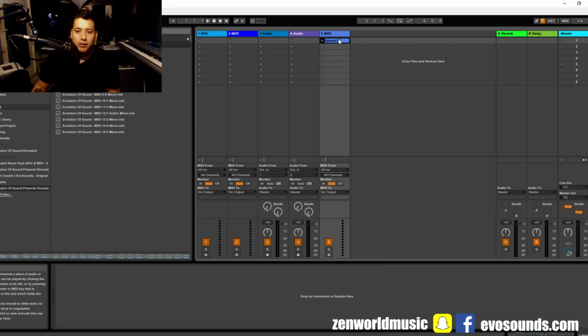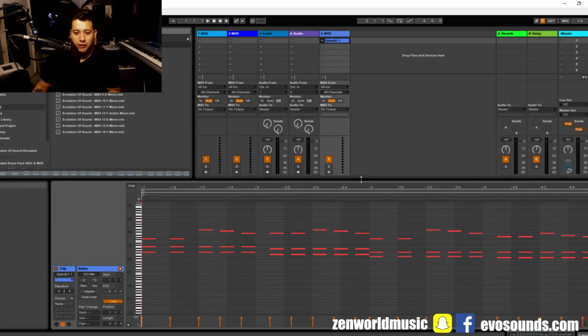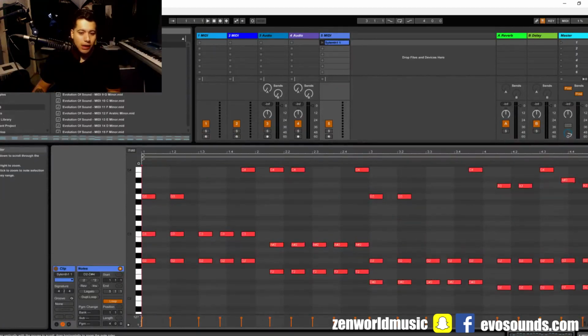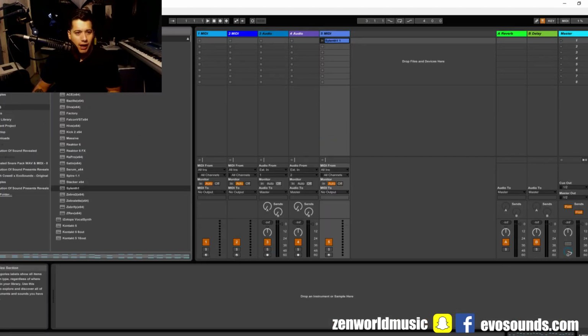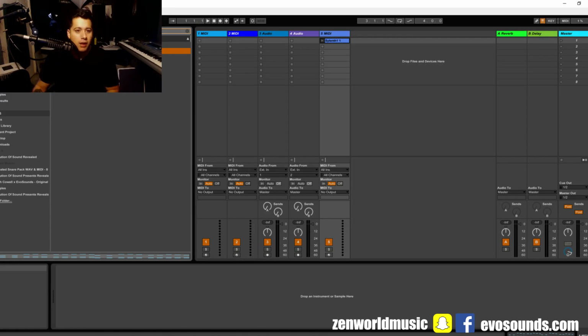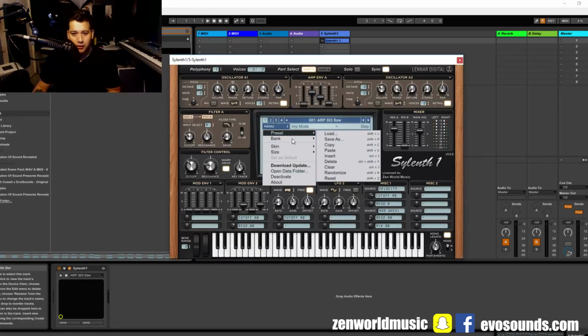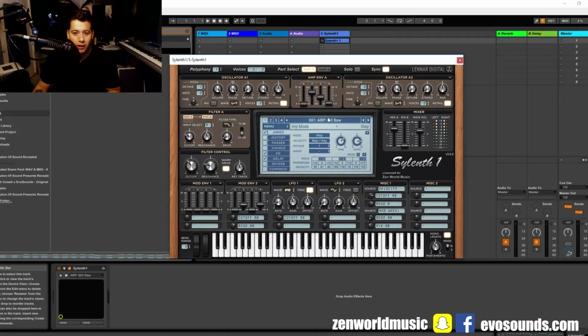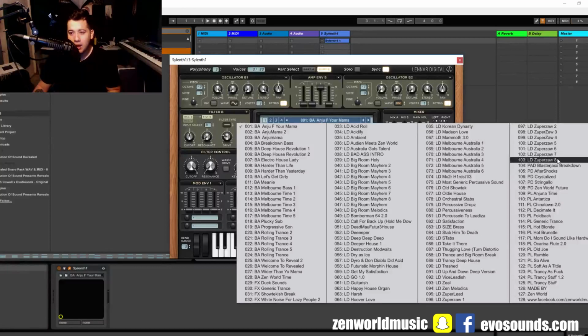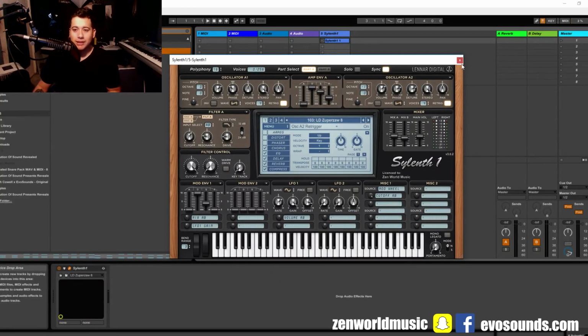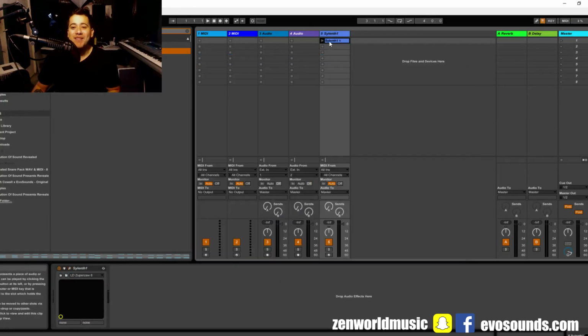Now, there are a couple of ways you can use these, okay? The first way is just to put a super saw on it, and that's it. If that's what you're going for, that's totally fine. We can easily go into Silent One, one of the older Evolution of Sound packs that are some of the best sellers, like Silent One Evolution Volume 1, which has the best super saws for big room. I even get messages today from people saying they're so amazing. They're going to sound like this, okay?